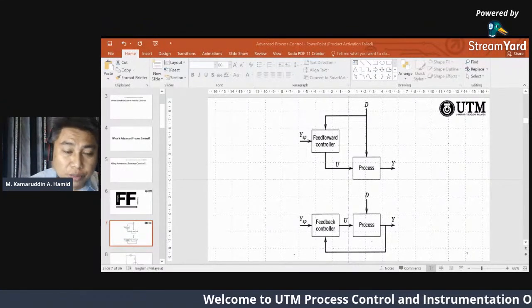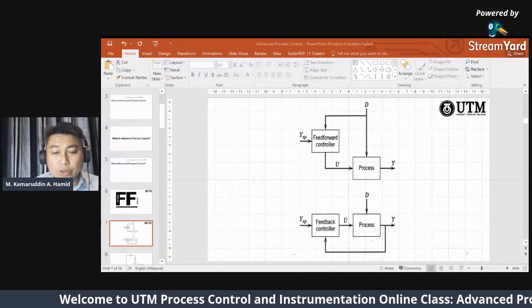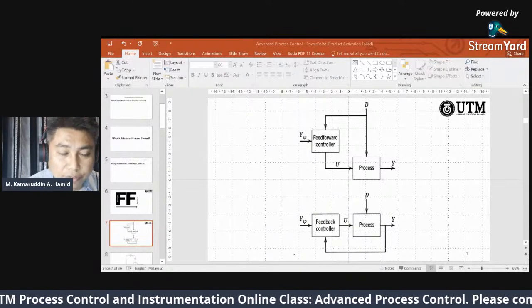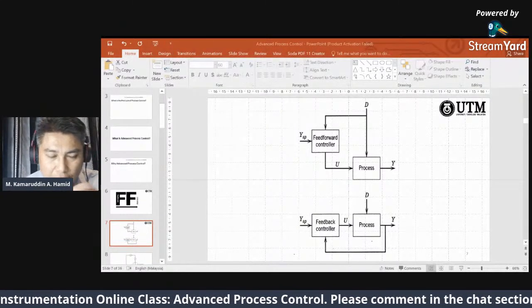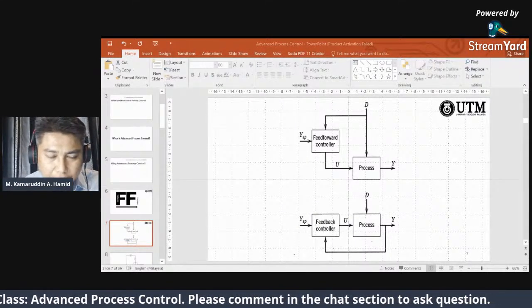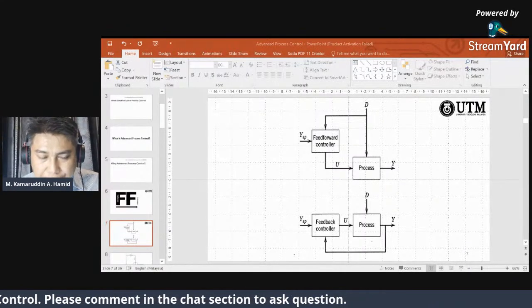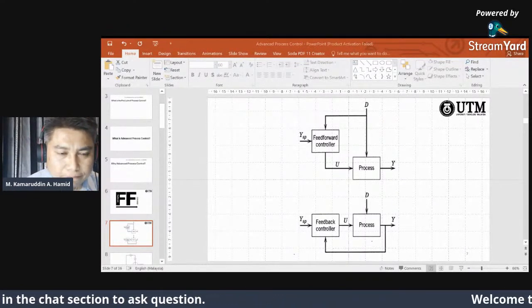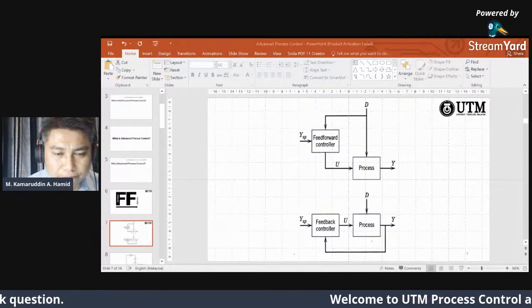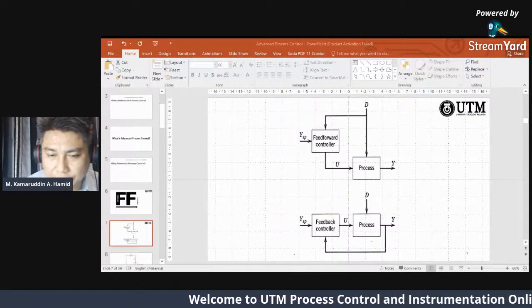Since the measurement is different, what is the objective of feedback FB, and what is the objective of FF? Just put it there in your comment.